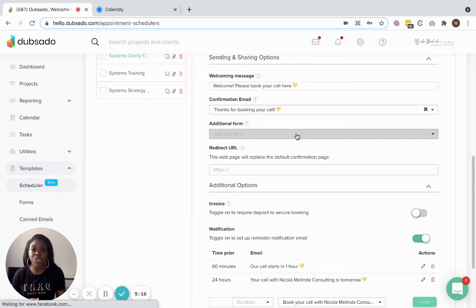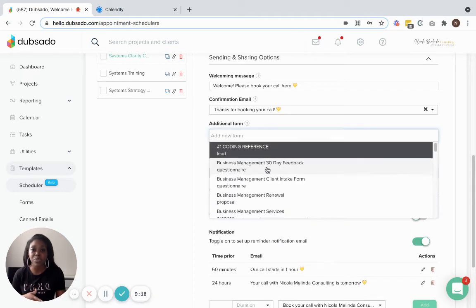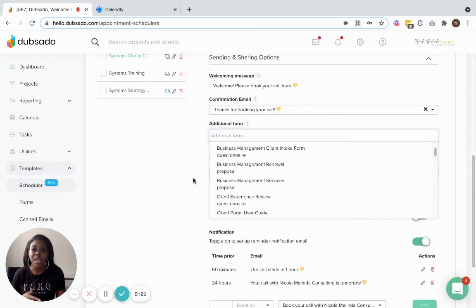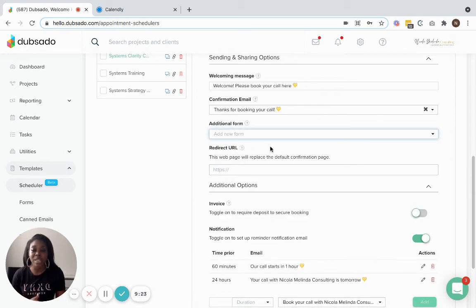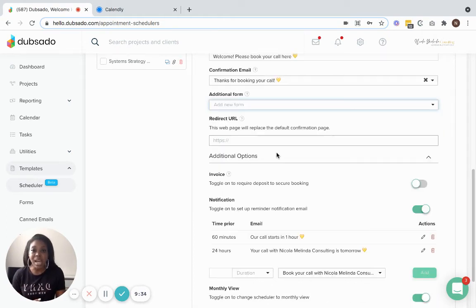You can always choose your forms. The drop-down menu will give you all of the forms that are available, and then you just attach whichever form is actually applicable. In this process, what you will also have to consider is that the form will need to be completed in order to confirm the appointment. So that is definitely something to bear in mind.